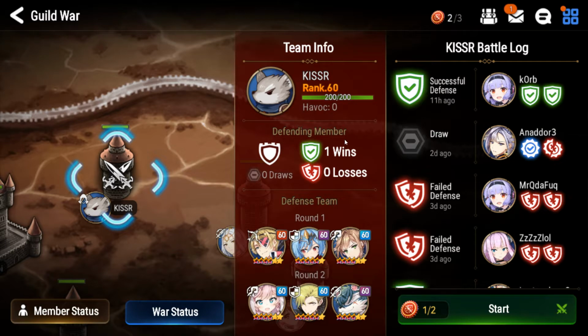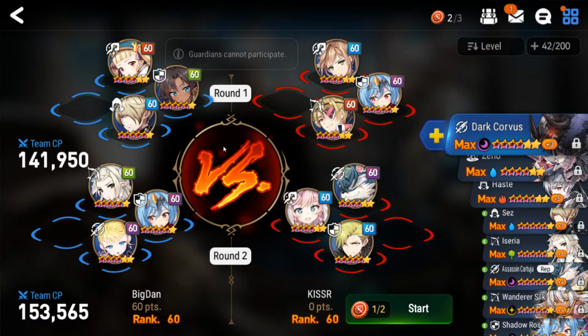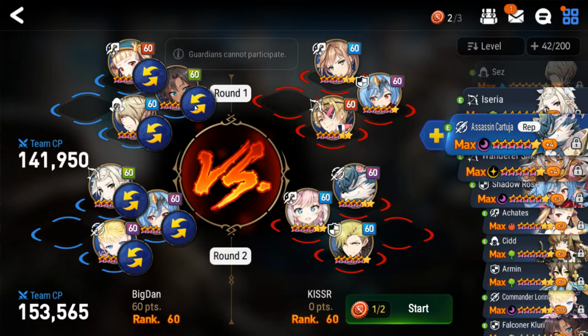So at the top here, we're not really that much of a threat. And I don't really want to race, right? Like, because what's the point? So I'm going to give up first turn, I think. And that means I want to use my Assassin Cart to try and lower the damage.